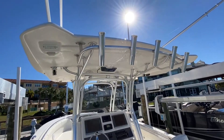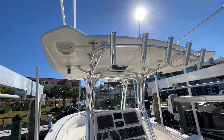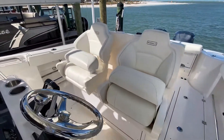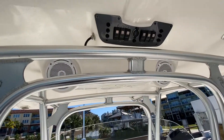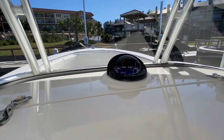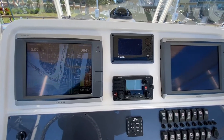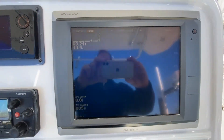Here's a good shot of this wide hard top from the aft. You'll see your rocket launchers, outriggers, spreaders — just a really nice hard top. Walking forward, you'll see your captain and first mate seat with bolsters. Starting at the top, you'll see switches up above and twin speakers. Come on down and you've got a Ritchie compass. Moving down, you'll see your twin Garmin GPS Map 7212s — on one we have the GPS displayed, and on the other we have the sonar.